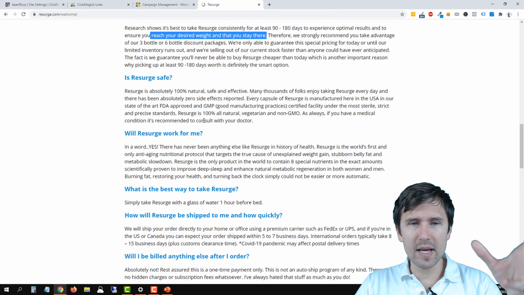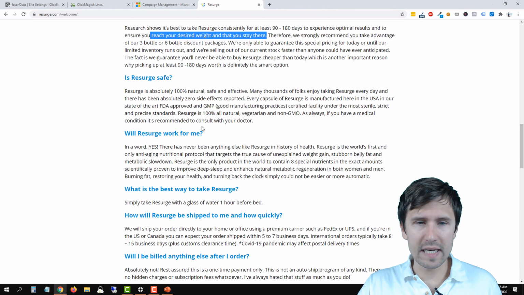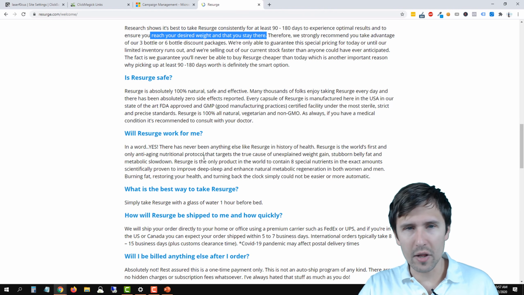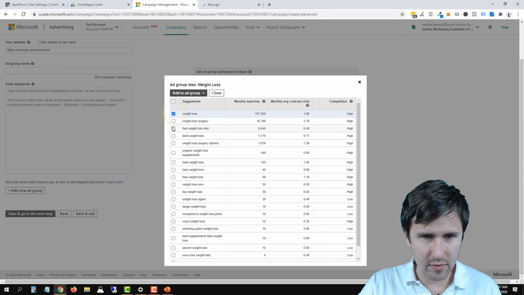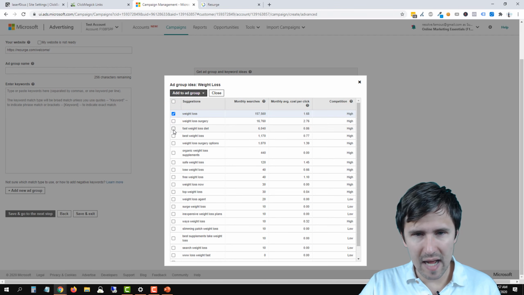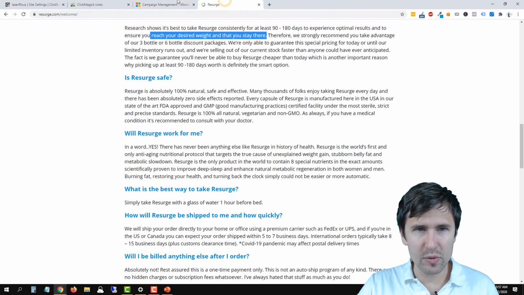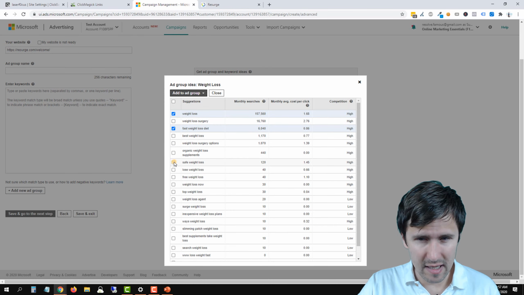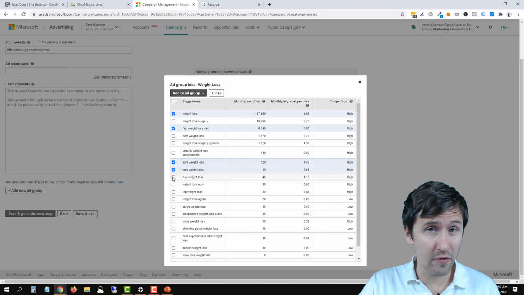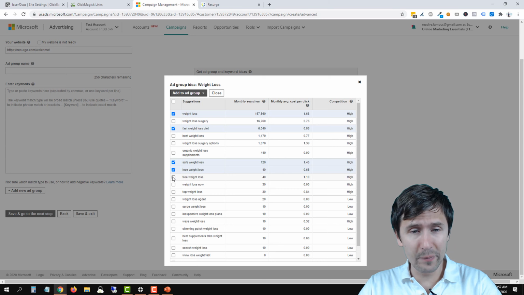Regardless, this is still going to be in one of the hot niches because it has to do with sleep and health and all that stuff. But anyway, this is weight loss. So we can select, for example, weight loss, right? Fast weight loss diet. Is this a way to lose weight fast? Probably, yeah, because it's a pill, right? Best weight loss. Safe weight loss, I don't know what the side effects are. Lose weight, free weight loss, it is not free, okay? So maybe we don't want to say free.